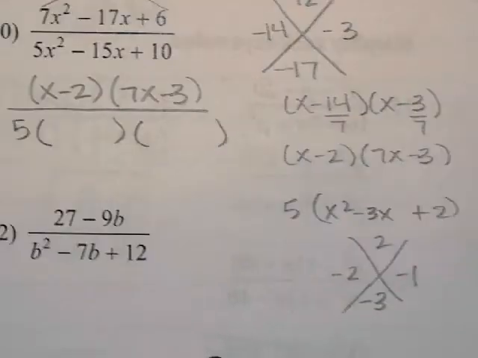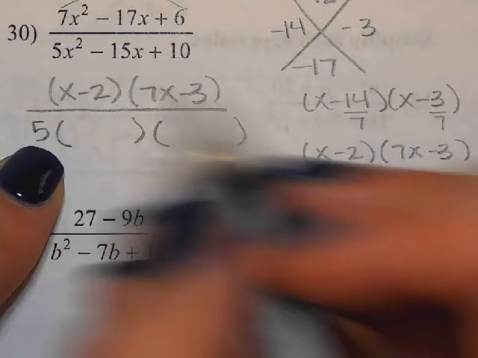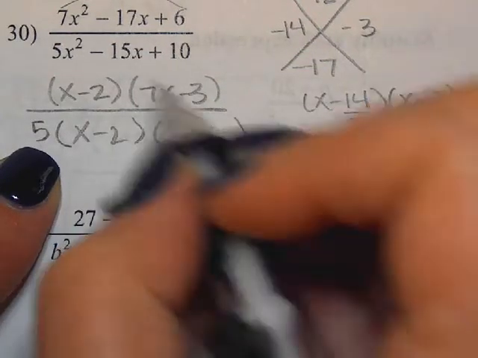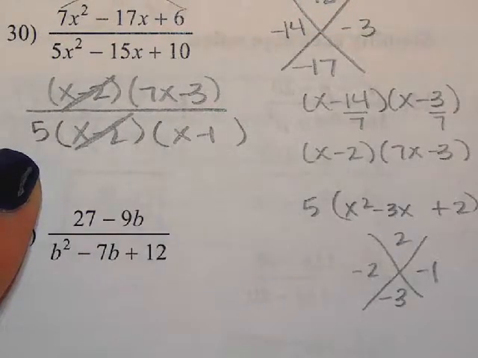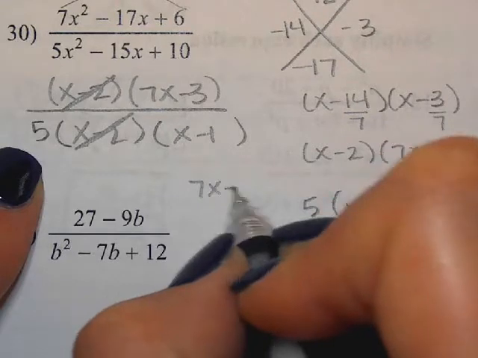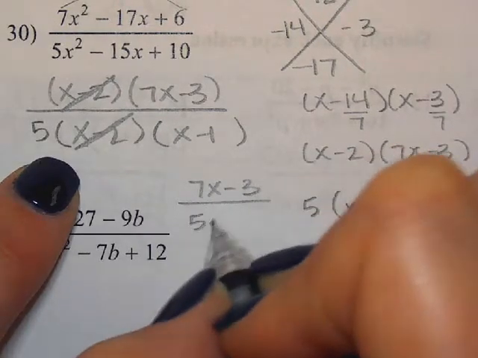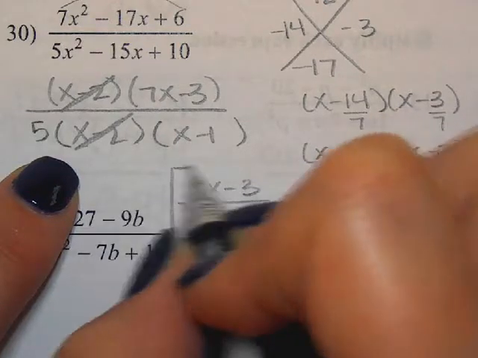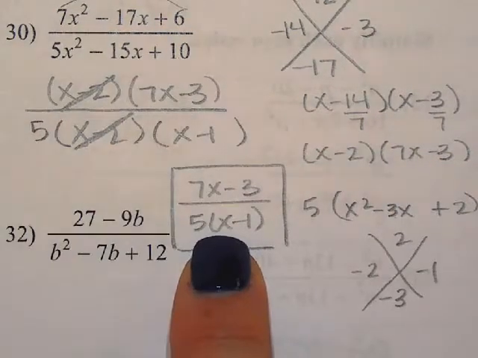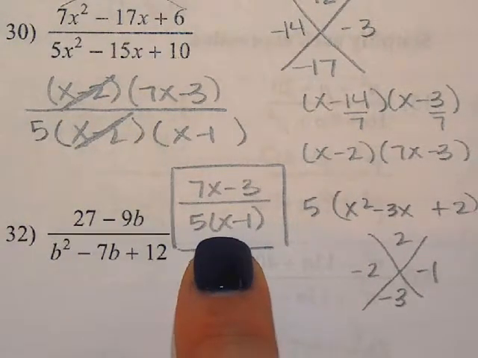So we do have that GCF 5 in the front, x minus 2, x minus 1, and then the x minus 2's would cancel because those parentheses are identical. You can multiply it to the x minus 1, but you don't need to. You could just leave it out. So 7x minus 3 on top, because there's nothing else. On the bottom, you have a 5 and an x minus 1. If you want to multiply the 5 back into the x minus 1, you can, but it's not necessary. A lot of probably multiple choice answers, I would think, would leave the 5 out, but I'm not positive.